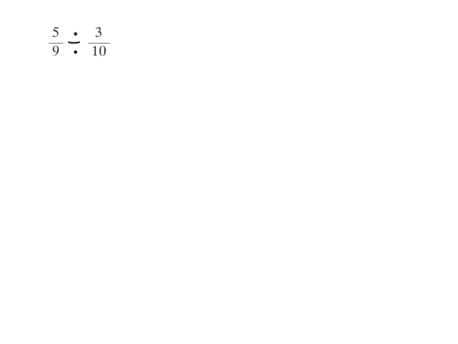Looking at this next example, we can see here on the diagonal we've got a 5 and a 10 and a 3 and a 9. These cannot cancel at this stage. You cannot cancel over a dividing sign. You can only cancel on the diagonal when you're multiplying. So the first thing we do is change this into a multiplication by flipping the second fraction upside down.